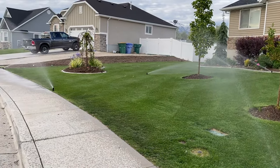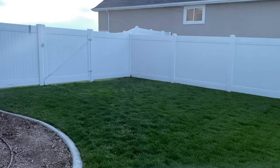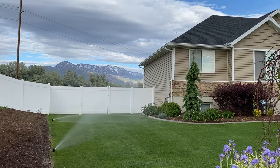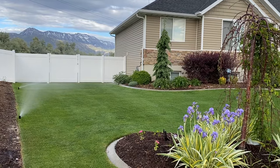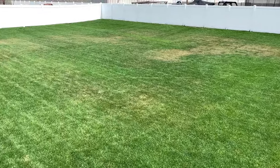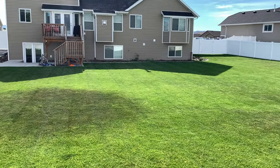Like any other plant or living thing, the lawn requires water to sustain its growth pattern. In general, cool season lawns like my mix of Kentucky bluegrass and perennial rye need about an inch of water a week to avoid drying out, going dormant, or any other issues related to water. I've been guilty of screwing up on both ends of the spectrum — not watering the lawn enough and watering too much.